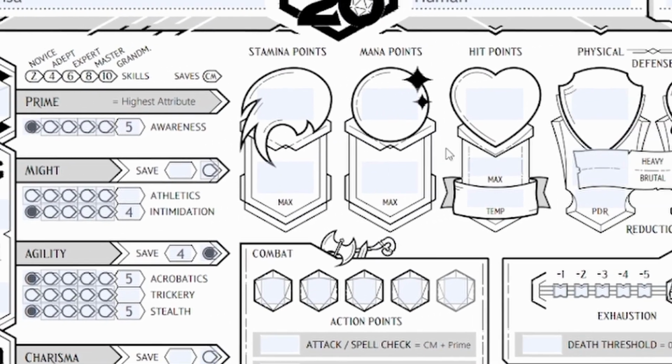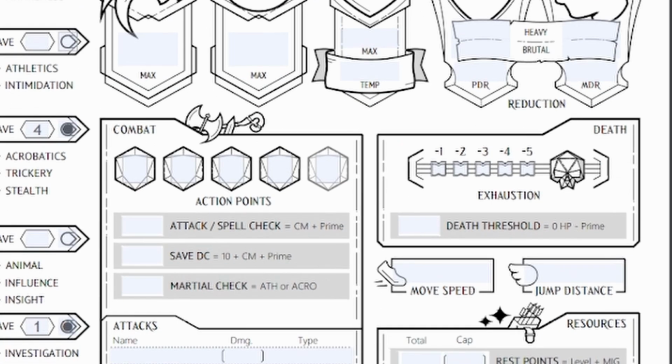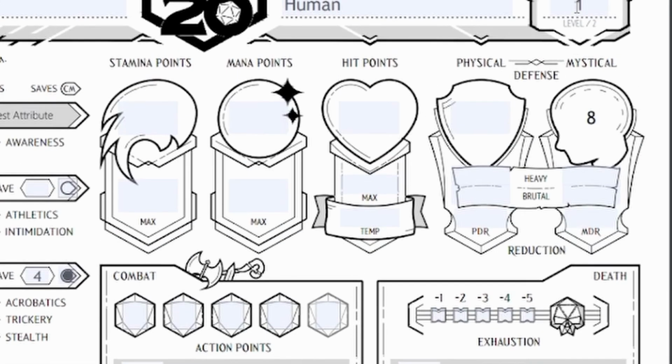Going back up to the top now, we've got stamina points, mana points, hit points, physical and mystical defense. Now, your mystical defense is 8 plus your combat mastery, so 9, plus both of your mental stats, which in my case is a -1. So this is just going to be an 8 for the moment because it's 8 plus 1 plus 0 plus -1. After I have my 8 in there, I'm going to count up by 5, and I can't do math, so 8, 9, 10, 11, 12, 13.